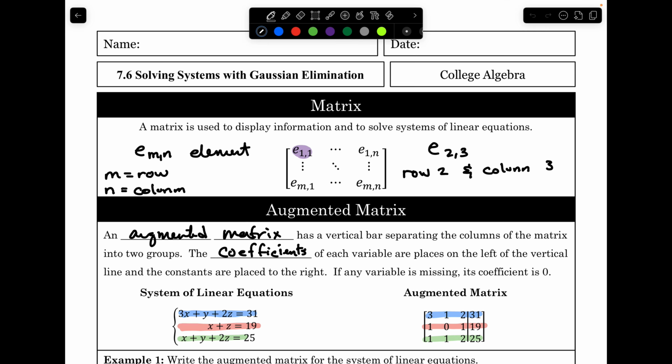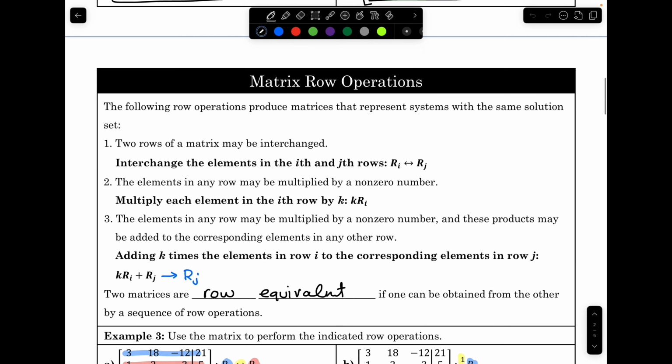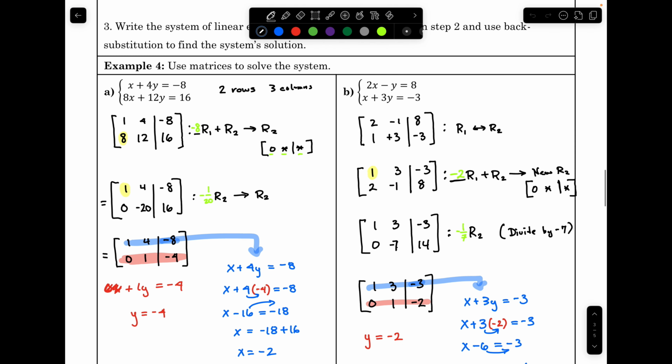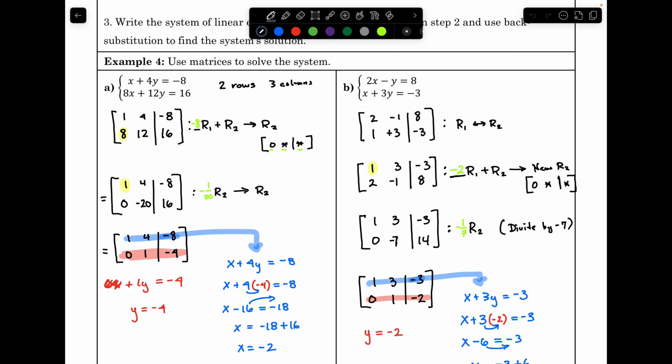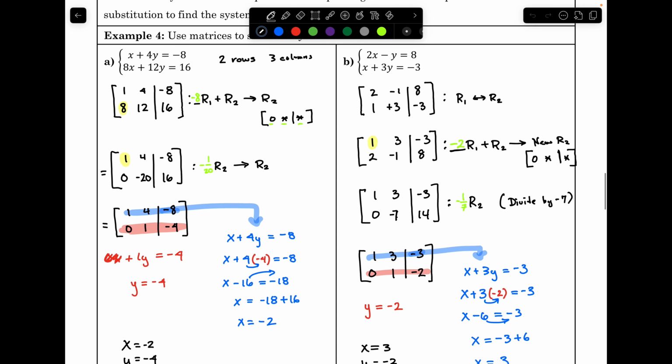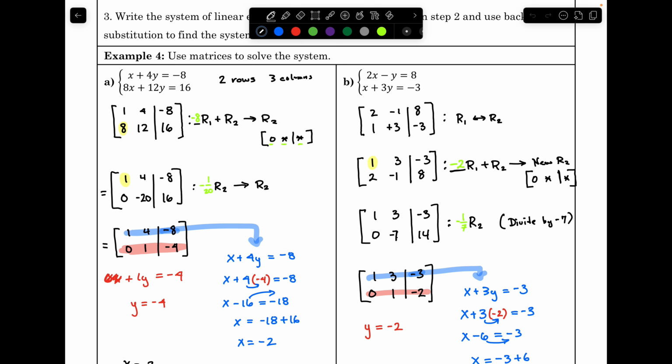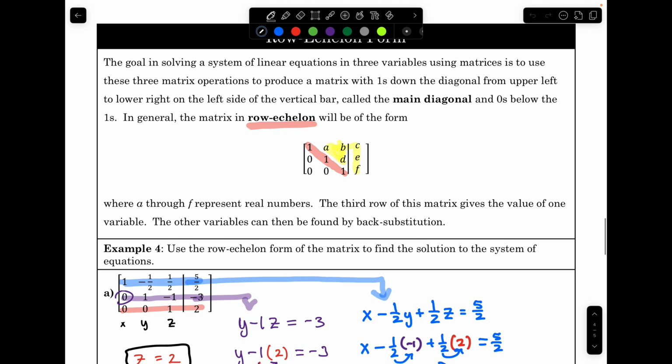Now, on the first day, we talked about matrices and how we can use row operations to create the row echelon form of a matrix. While I did a simpler, shorter version of it, we didn't go over longer versions, just so you could see how the row operations can create what is referred to as the row echelon form of a matrix. Then using that, we can follow steps. It will take a bit longer to write a matrix in row echelon form, which will look like this.